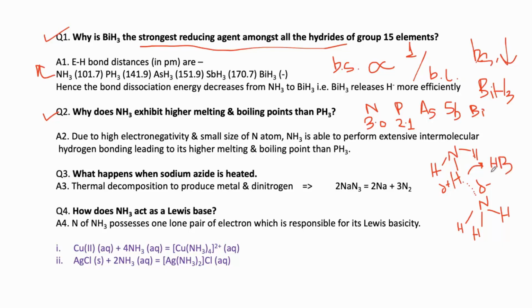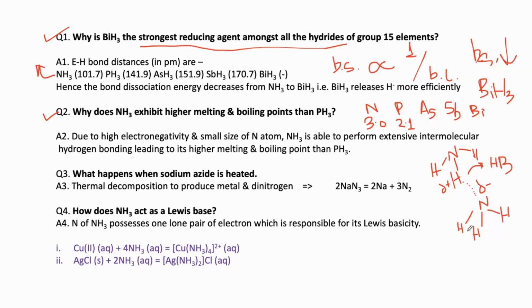Since two separate molecules are involved, it is called intermolecular hydrogen bonding. Because the nitrogen atom is electronegative, it pulls the bond electrons towards itself, so the positive charge accumulates on the hydrogen. And since delta positive charge is on hydrogen and delta negative is on nitrogen, an electrostatic interaction occurs between the N and the H. So that is why it is called intermolecular hydrogen bonding.